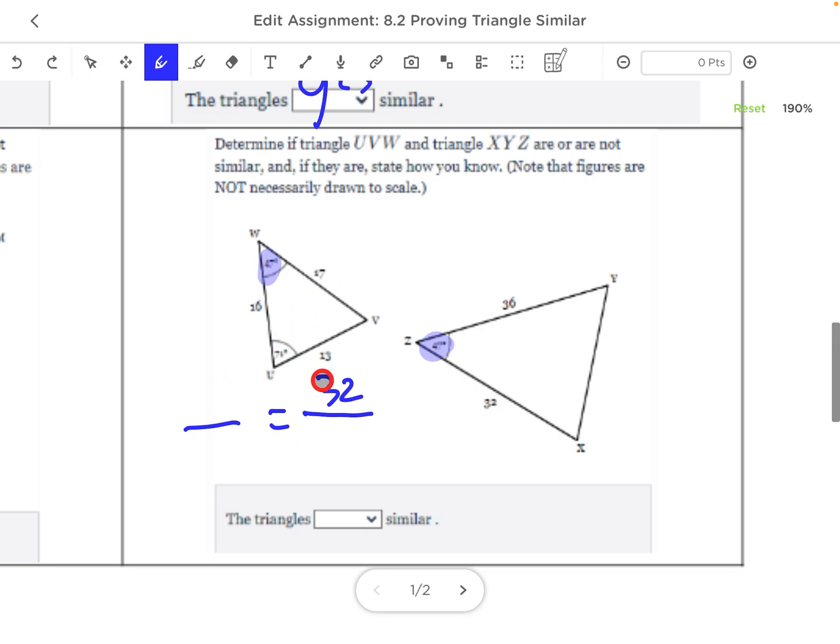What number? Okay. Well, if 47 is pointing up, 32 is on the left. If 47 is pointing up, 16 would be right there, right? Okay, so now what would be the value over here? Okay, we had 32 on this one, so we're going to have 36 over here. What would correspond with 36? Would it be 13 or 17? Well, the 36 is on the right side of that 47, so that would be 17.